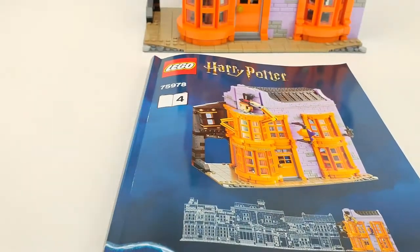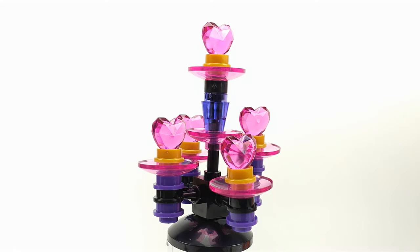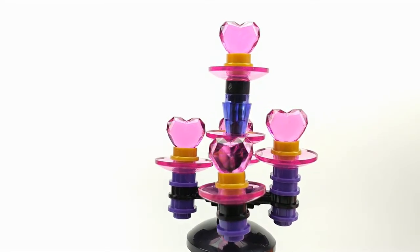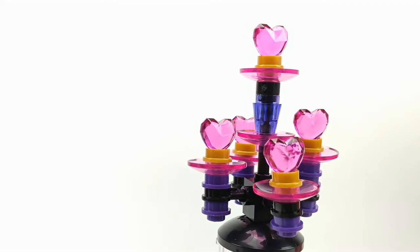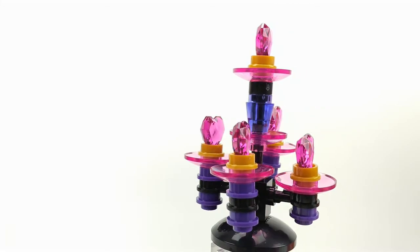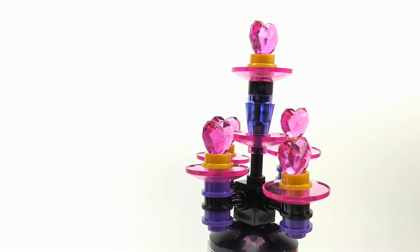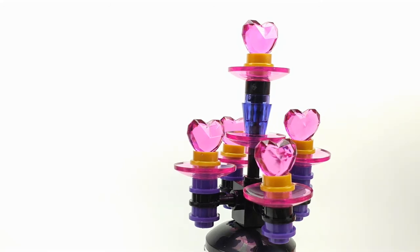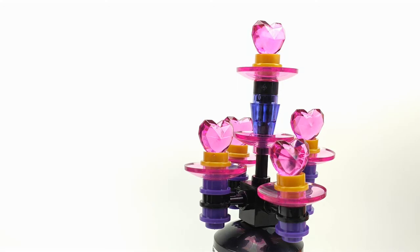These were the buildings and I think this is awesome. Another fun thing they included in this build is this stand with the love potions — I think that's what it is because it's filled with hearts. I really like this piece — it's a cool piece and I think it's from the Friends or Disney line. In the fifth or sixth movie, they visit Weasley's Wizard Wheezes and stand around this build talking about the love potion. It's really cool that they included it as a throwback to that scene — that's something that Lego does really great.